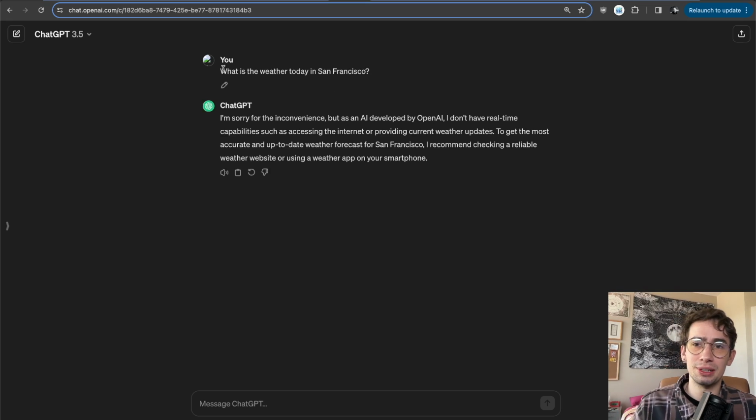And you can see this because if I ask what is the weather today in San Francisco to GPT 3.5, it says, sorry for the inconvenience. I don't have real-time capabilities such as accessing the internet or providing current weather updates. You should do this yourself. It doesn't know anything. It doesn't have any actual knowledge within it or memory within it. It's purely just a generative predictive model.